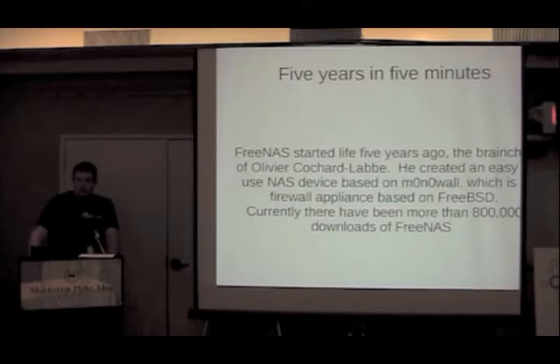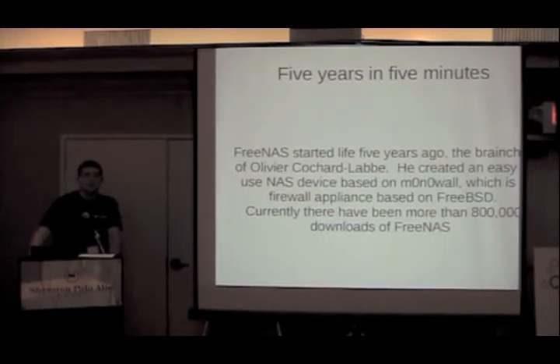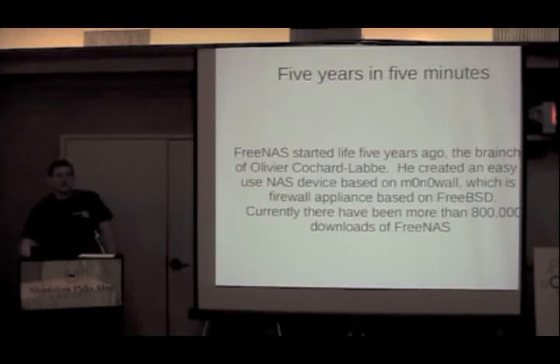The user community of the FreeNAS project is interesting in that there are users who are very much carrying a torch for FreeBSD or BSD Unix — they think it's a great product. And then there are other people who don't know what's under the hood. They just know it has a GUI, they click on some stuff, and they have some storage. Some even think it's a Linux distribution of some sort, but they don't care. So it's a very eclectic user base: enthusiasts and people who just want network storage for cheap.